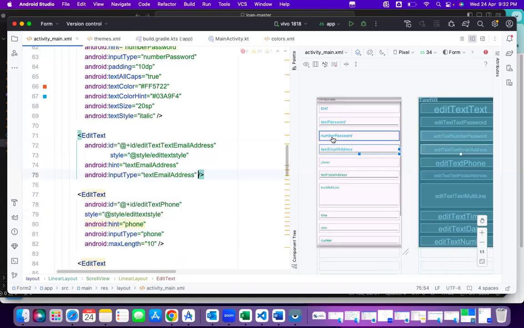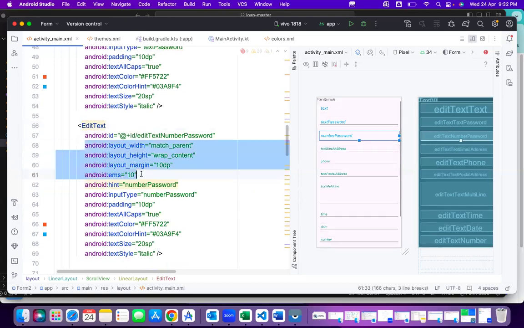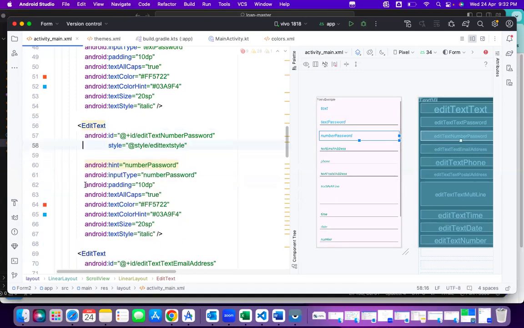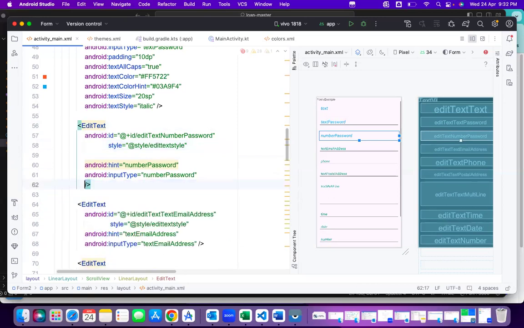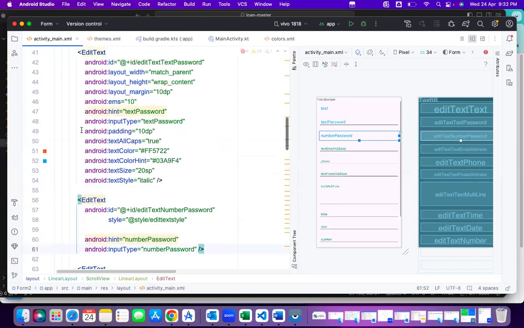Total 2 are there. Number password. Password and text, 3 are there. So next from the padding to italic, this will be removed. Next text password.